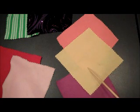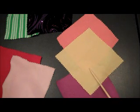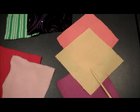This is a lighter weight cotton. This is good for wearing clothing. So if you want to make yourself a nice pair of PJ pants or maybe even a summer dress, this would be a good one. And then this bottom one here, this is called a flannel. And a flannel is usually what you wear in your PJs. So this one's also very soft.